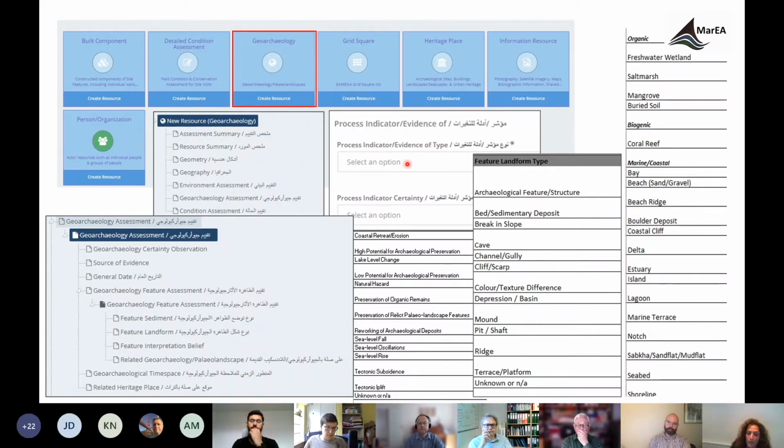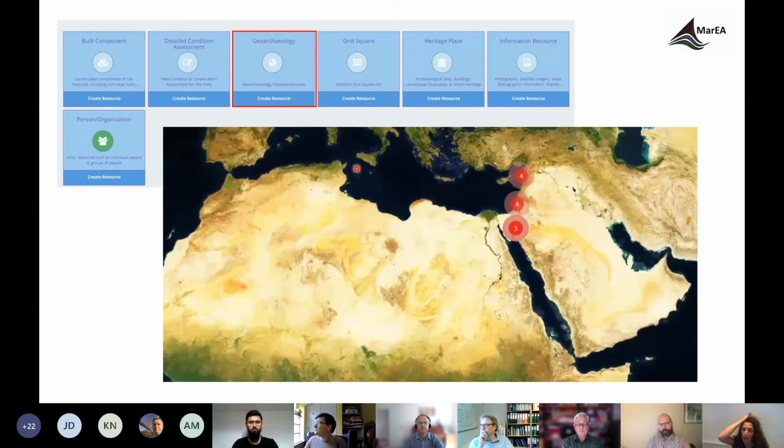And for all of these as well, we have the dating, so we can date all of these features, be it landform or sediment. So at the moment, this was incorporated recently, although we've been working on it for quite a while, but it's now live with the new recent relaunch of the database. So we're just starting to add that geoarchaeological data set to the database, but we have a backlog of data. So we will have quite a lot of records quickly within the next couple of months.